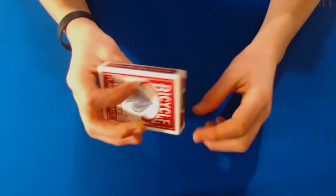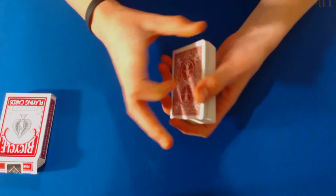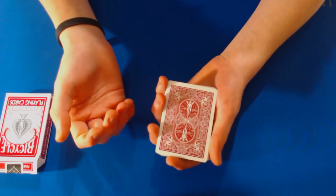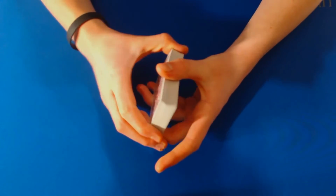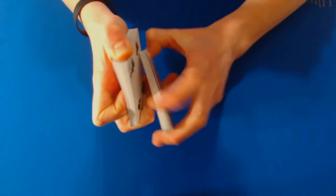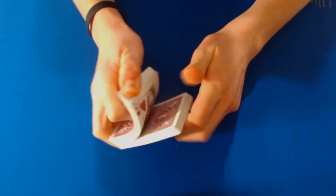Then you open up the box and pull the cards out, which will be in new deck order. Pull out any cards that you aren't used to. I always keep my jokers in the deck, but if you don't prefer that, take those jokers out, any gaff cards, any ad cards, and then you can start messing around with the deck. From the beginning, what I like to do is give it a couple of riffle shuffles. This will loosen up the cards, especially on the sides, and get them a little bit more limber.